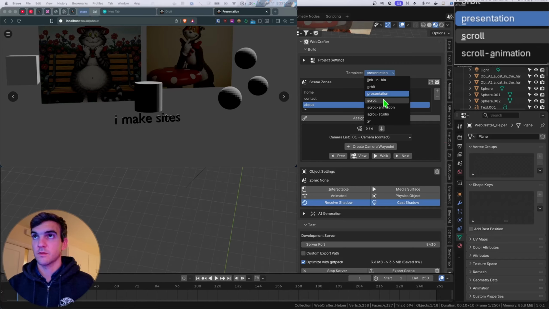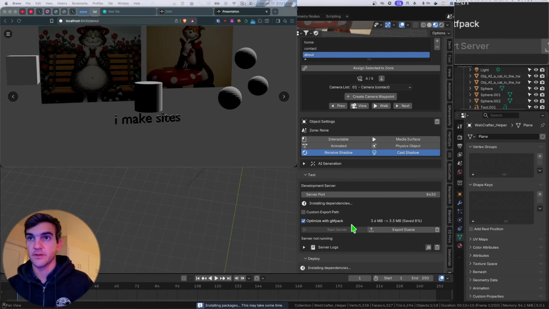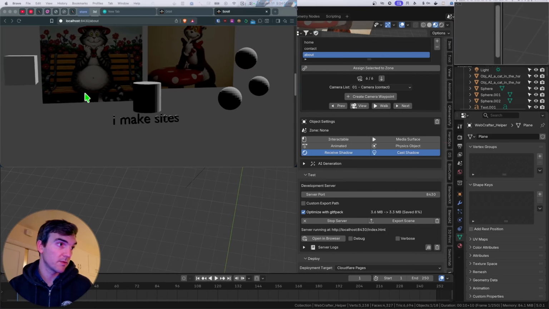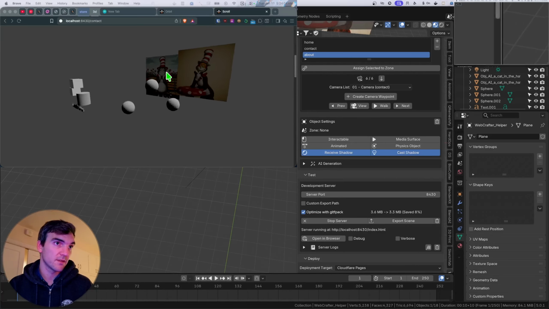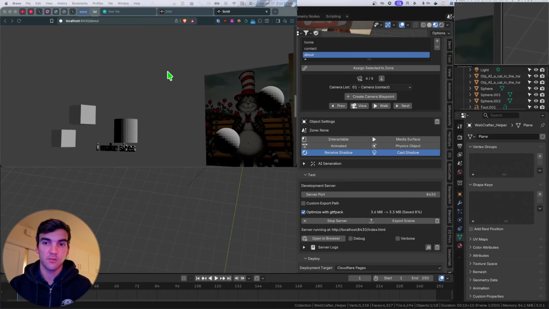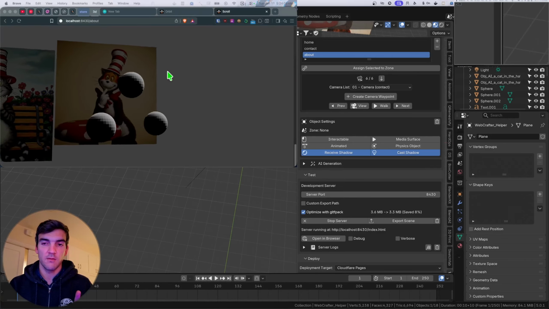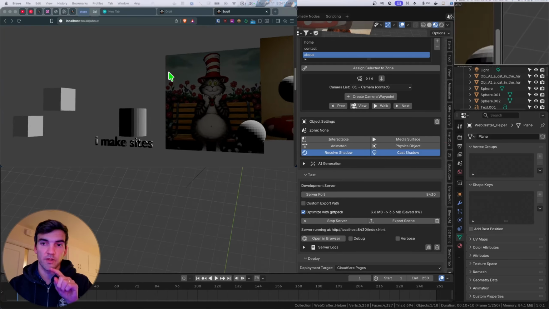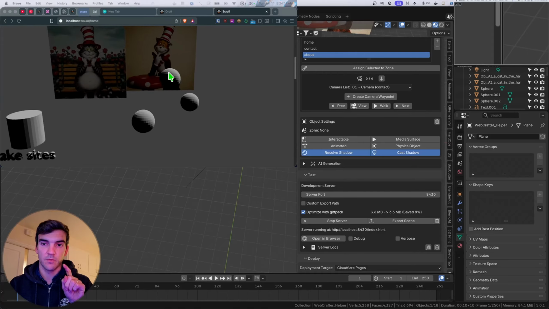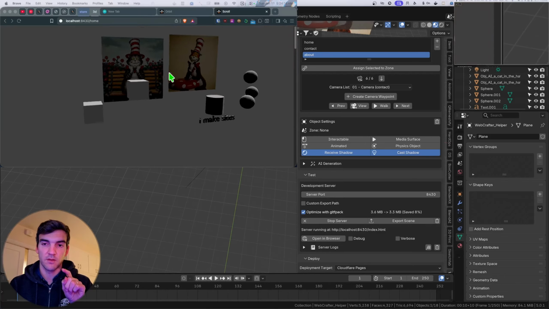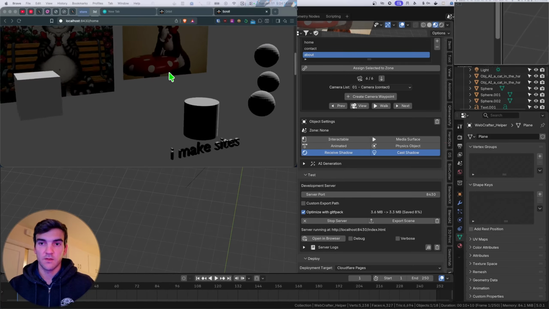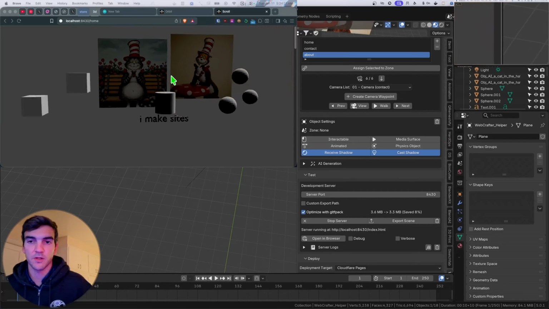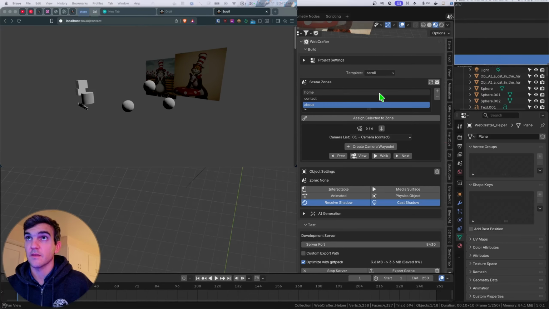Then let's go with scroll template, start server. All right, there we go. Hot reloaded. So as you can see, as I scroll, it moves the camera. It smoothly uses the field of view from the waypoints as it moves from one to the other. So one of those has a big field of view, which I remember, this one. So as you get close to that one, it zooms out, which also lets you create some really cool effects. And that's the basic scroll.